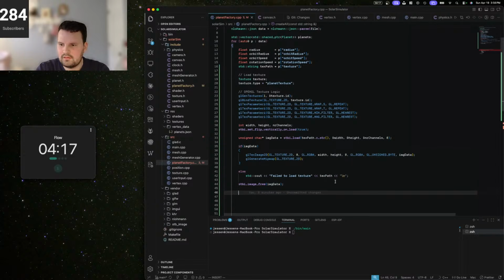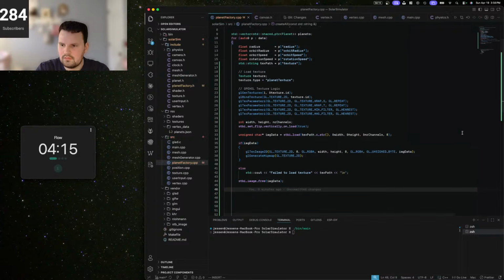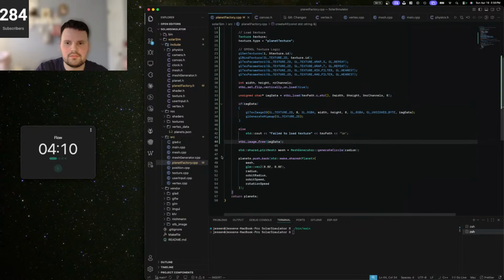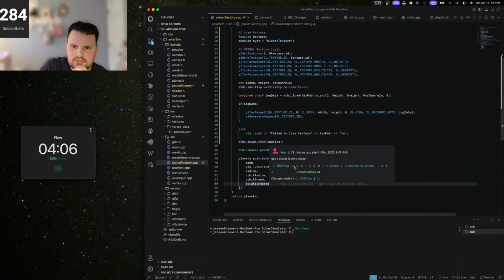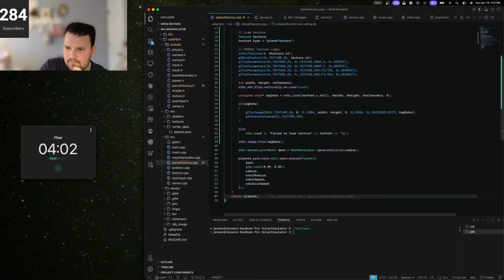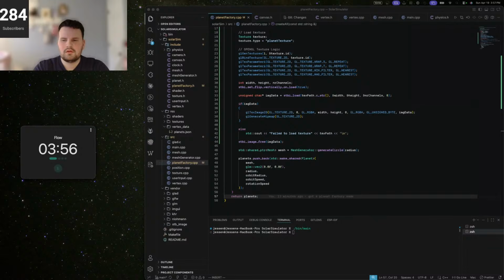And then should be good now. Now we have all of that handled. And then after rotation speed, we should be good. Okay, we should be good now to call this in main.